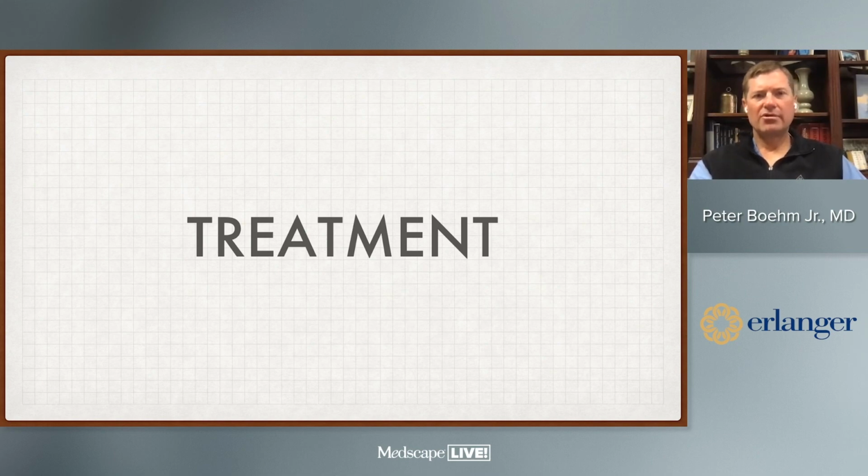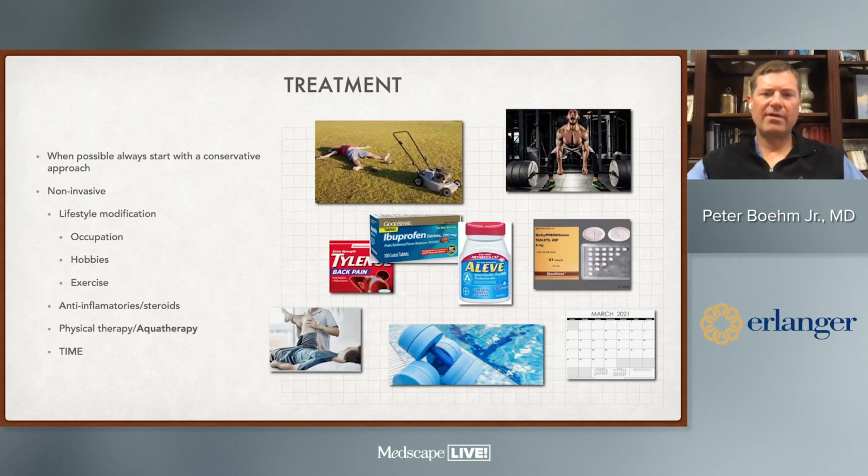So what are the treatment options? These can vary from very conservative to very invasive and surgical and everything in between. So whenever possible, it is always best to put surgery as a last resort and start very conservatively. The conservative treatments start with very non-invasive, almost common sense approaches that we all attempt.